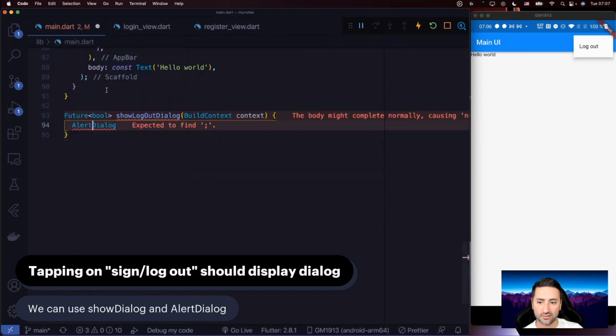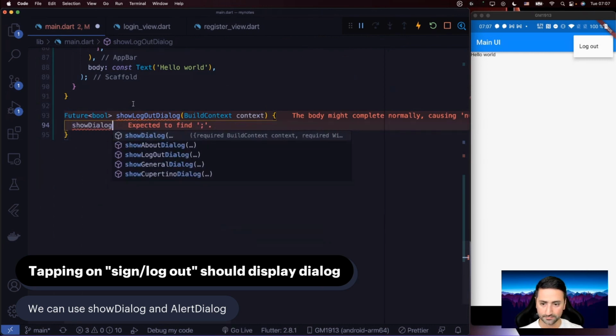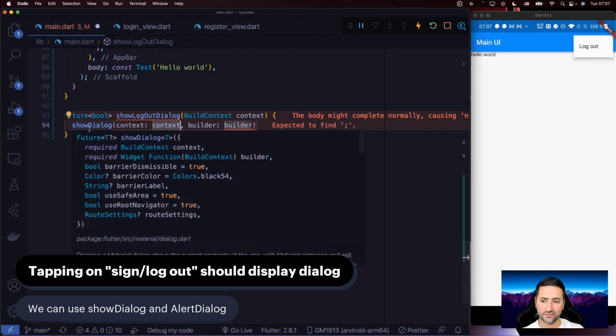That's for alert dialog, but you need a way to display that alert dialog to the user. And the way to do that is with show, I believe it's called show dialog. And you can see here, show dialog is a function that returns a future of an optional value. There's a difference between an optional future and a future of an optional value. So in this case, it's a future that always gets returned, but it optionally contains a value, okay?